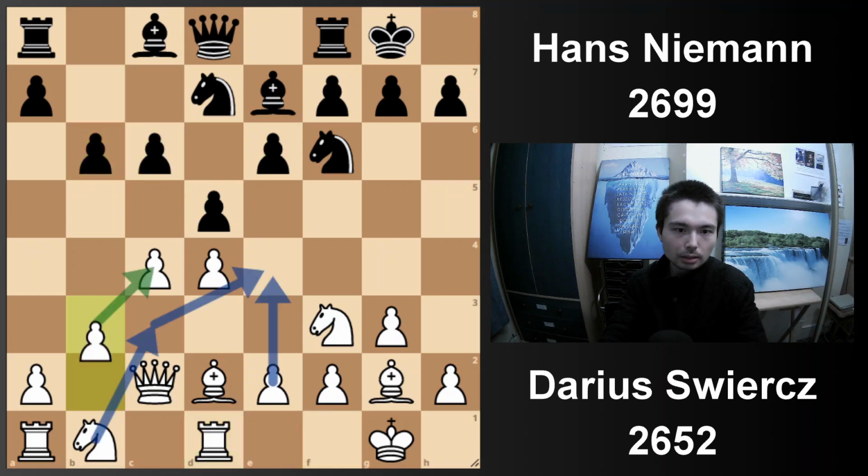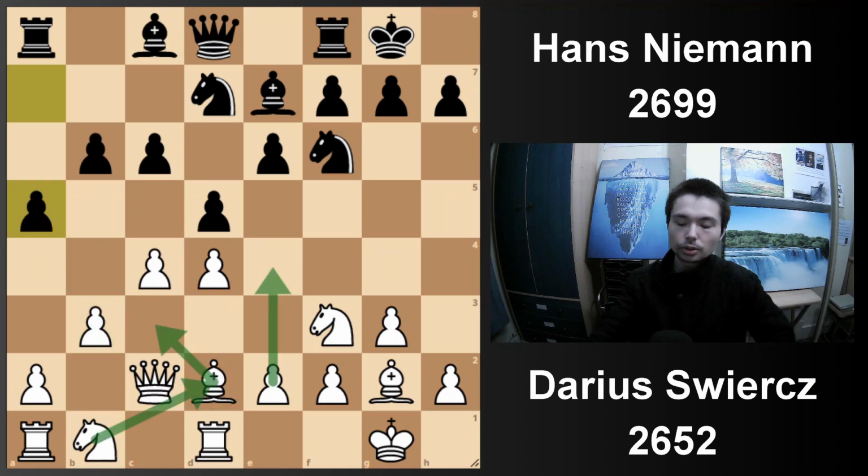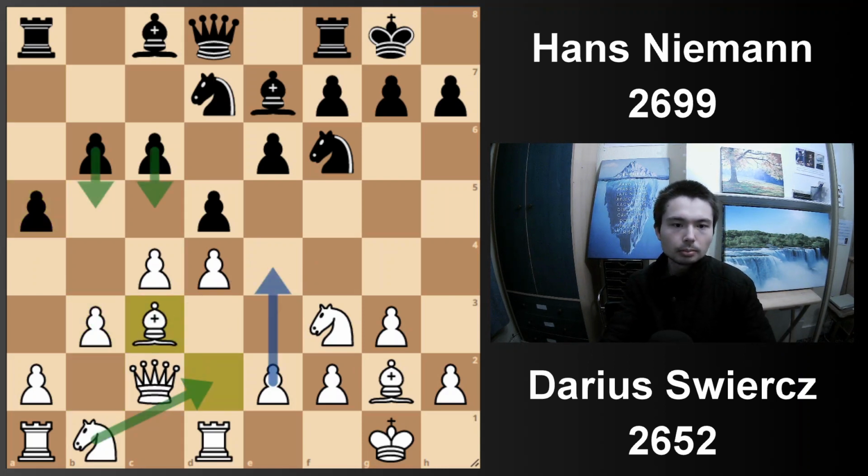Rook to the center. b3. Defend. And the blue arrow showed that the knight might actually come here to support the central break, right? Wrong. Actually, Darius now moves that bishop out of the way. Bishop here, so then the knight might come to d2 and then go e4. A couple of pawn breaks. Black needs to free his position because black has less space. Which pawn break is he going to go for?